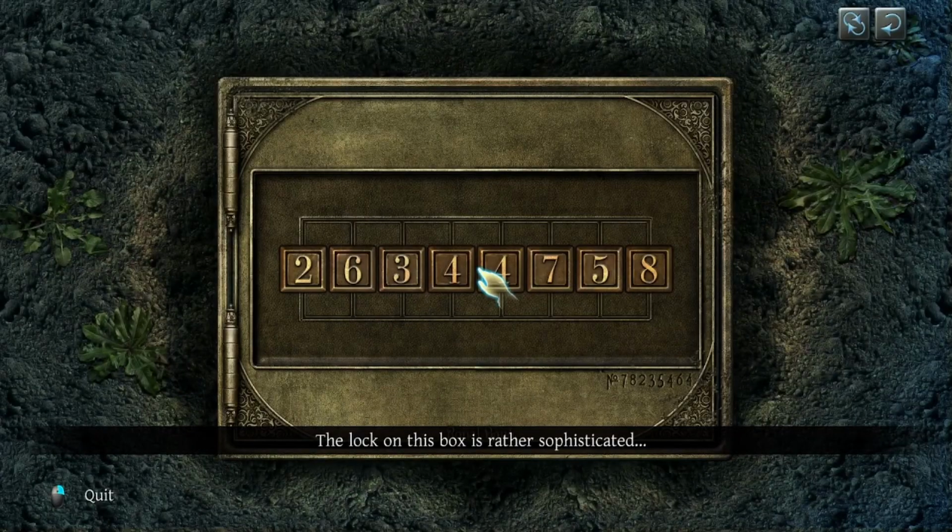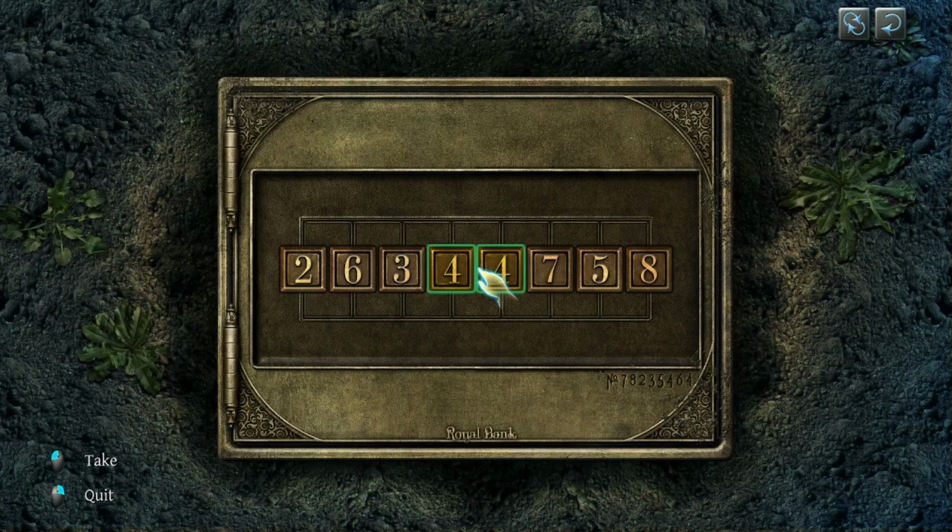This box is rather sophisticated. This box comes from a bank. The criminals must have held on to it after a hold-up.